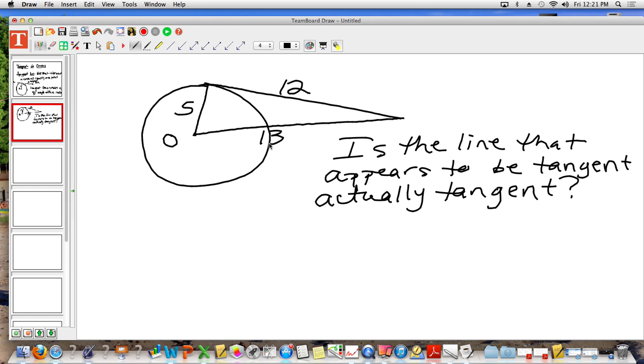So what is 13? What is 13 called? It is the hypotenuse. But it is only the hypotenuse if this is in fact a right triangle. And if it is a right triangle, that would mean that right here in this corner there would be a right angle, which means then that this line that I have labeled with a 12 is tangent to the circle. So if I give you these 3 pieces of information, 5, 12, and 13, how would you go about figuring out whether or not that line segment that's labeled 12 is really a tangent line? What would you have to do?